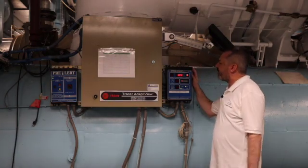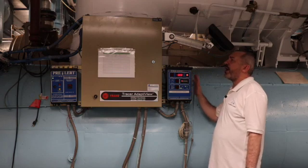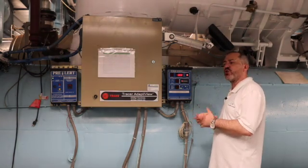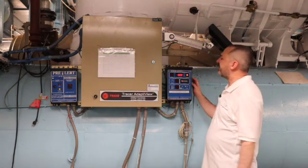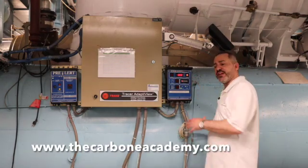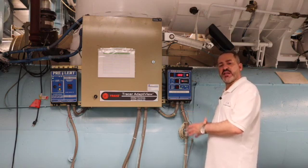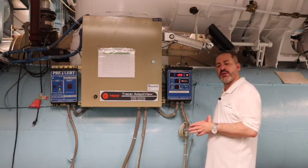What's up guys? Carbone. Today I'm standing in front of a Prevac system that is on a Trane Centrovac chiller. The chiller is a low-pressure chiller with R123 inside. Its Prevac system circulates hot water through the evaporator during the off cycle so that we don't bring in any non-condensibles, because the evaporator would normally be in a vacuum.